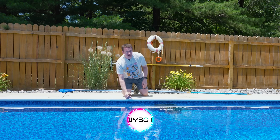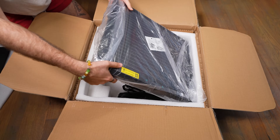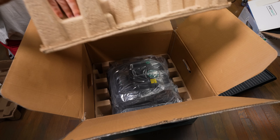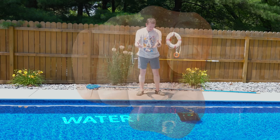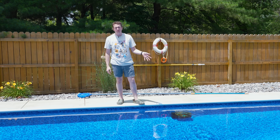Y-Botics has been in the industry for quite some time. They have over 100 patents in various different applications to make sure that they have a robot pool cleaner that's going to make sure your swim area is as clean as it can possibly be. Y-Bot stands for water, you, and robot — that way you don't actually have to make sure your pool is clean because it'll do it for you.